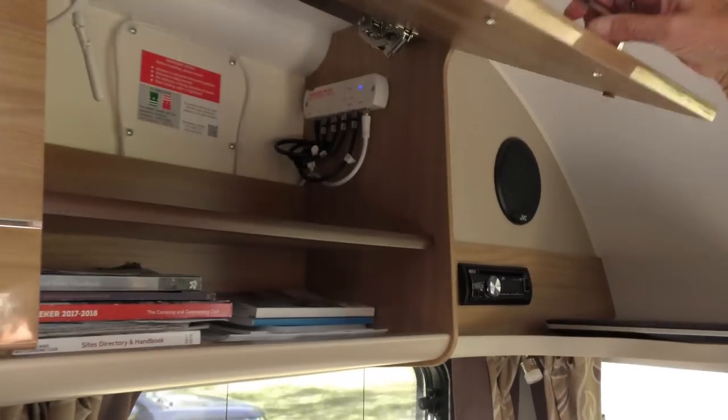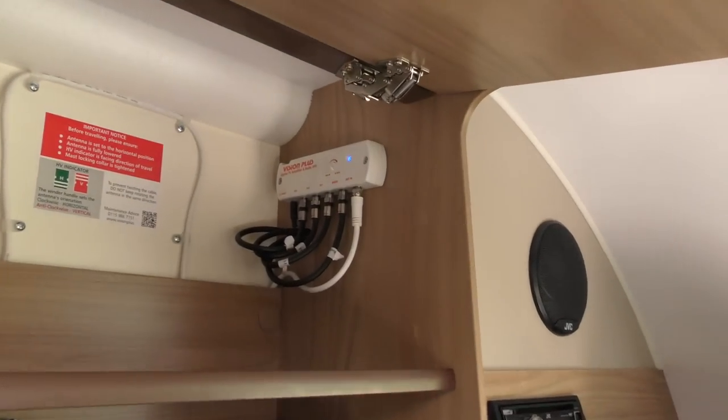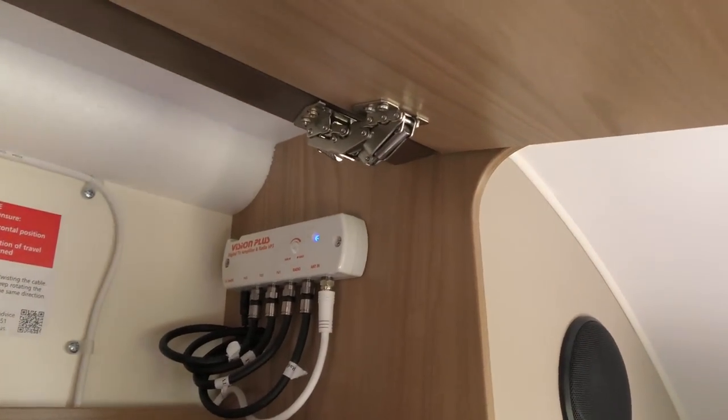The fuses list all the electrical accessories this caravan has. Being the top of the range Bailey Unicorn, it is extensive. If you are moving from one caravan to another and get confused, the fuse box will jog your memory. For example, this is the caravan that has the quality television booster.